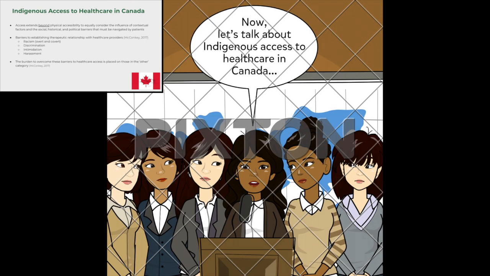These inequities are rooted not only in historical colonial policies and legislation, but they're also perpetrated by barriers to accessing healthcare. Some of these barriers include racism, discrimination, intimidation, and harassment. Additional barriers include inequitable federal funding for health and social services for Indigenous people living on reserve, a failure to address gaps in services, as well as a lack of cultural safety.